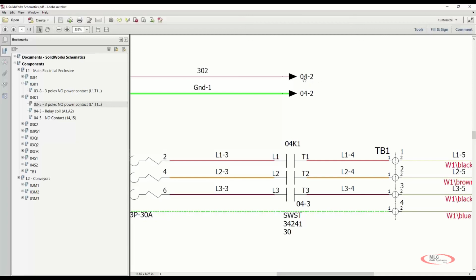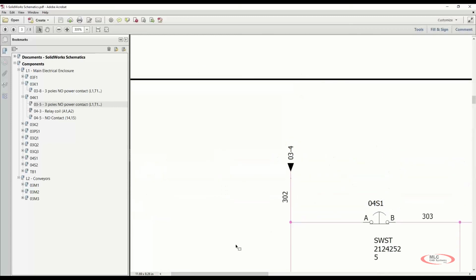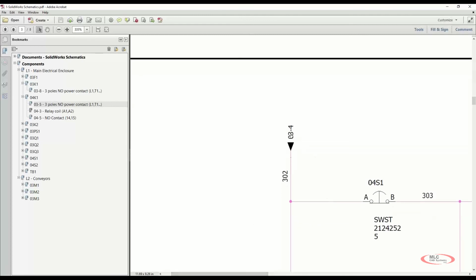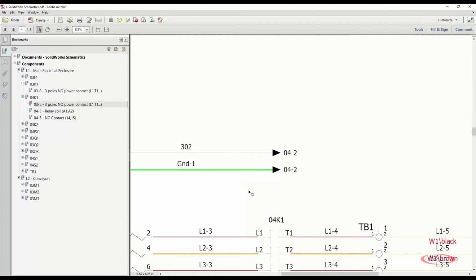If I put my cursor on it, you'll see it turns into a little hand. I can click on that, and it takes me directly through. That way, if you're using a PDF, you don't have to lose your spot. You can say, okay, that's the circuit I was thinking it was, and click, and it'll jump you all the way back. So there's a lot going on in that PDF. I think it's a huge benefit to have an intelligent and highly linked PDF.